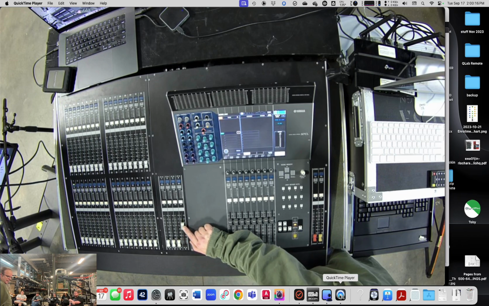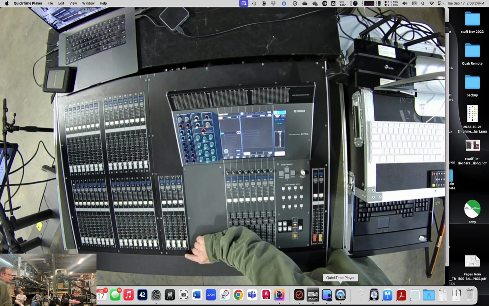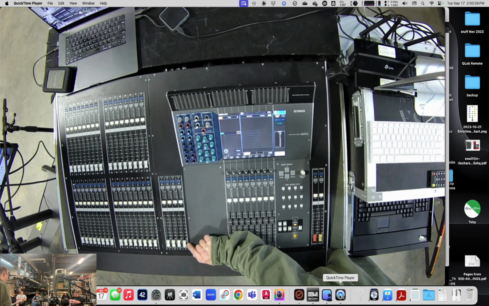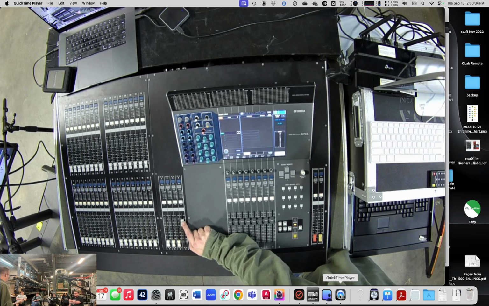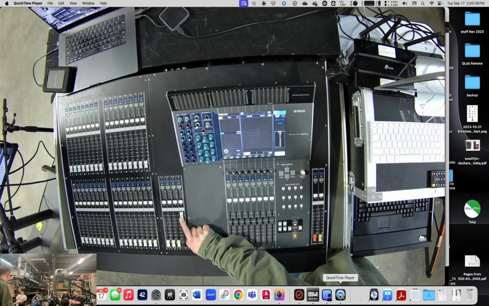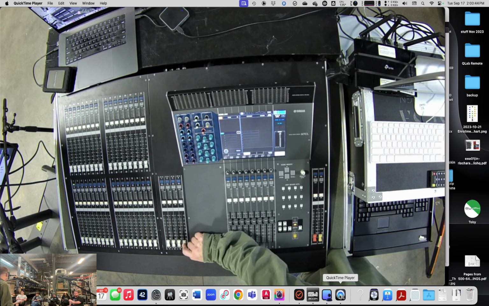As you pull down, you're adding resistance, reducing the amplitude of the signal until you take it all the way to the bottom, which is always labeled with the infinity sign because it's infinitely attenuated. All the way up at 0 is what we call unity gain, which is no change. Some faders have the ability to do a little bit of amplification, about 10 dB of boost beyond unity.